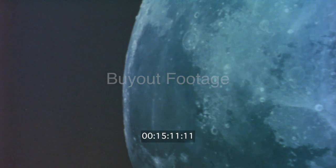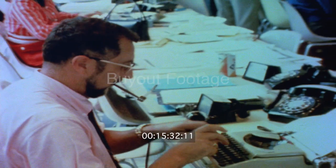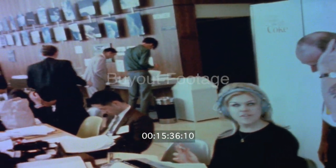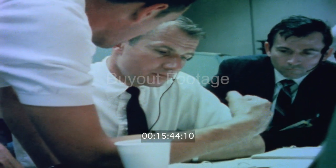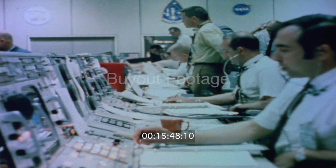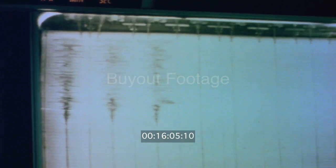They passed 137 miles from the moon. For Lovell, it was the second time he had seen the moon so near. But there was no time for contemplation — there was another critical burn coming. And in Houston, the newsmen poured in to tell an anxious world the story. Shortly after Apollo 13 had separated from the Saturn third stage, the stage had been sent on a trajectory toward the moon. Its impact would be recorded by the seismometer left by Apollo 12. By the way, Aquarius, we see the results now from 12's seismometer. Looks like your booster just hit the moon, and it's rocking it a little bit. Well, at least something worked on this flight.